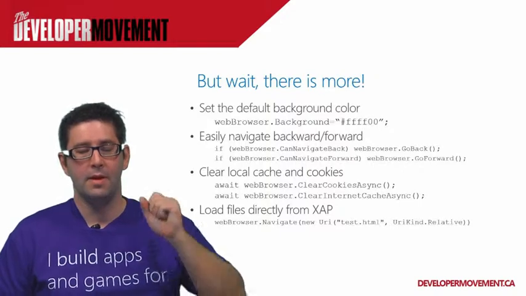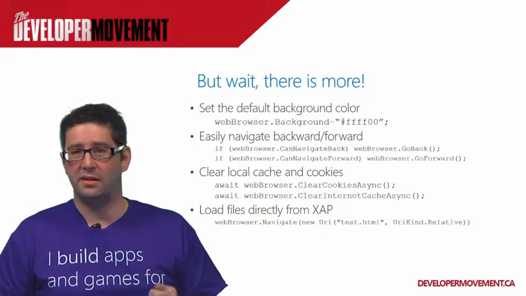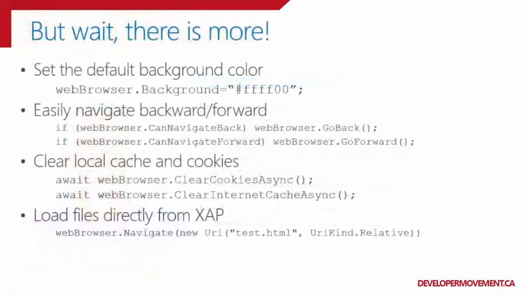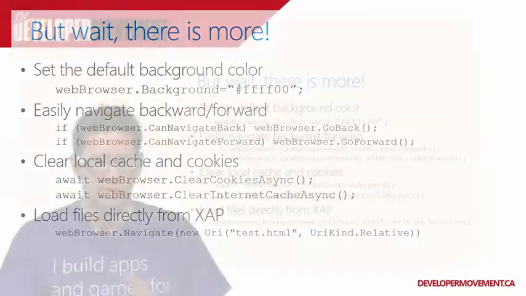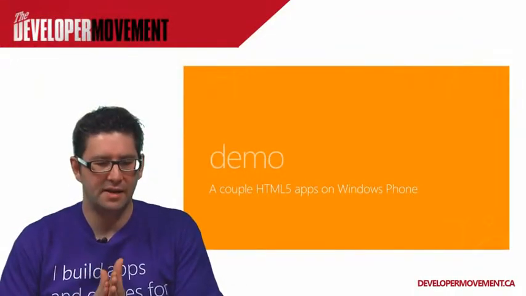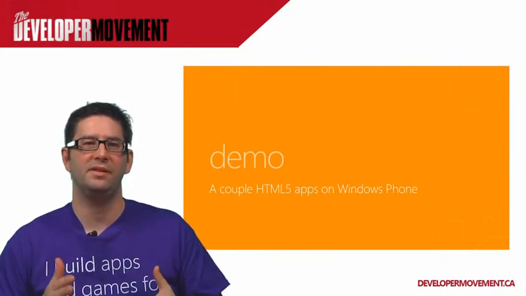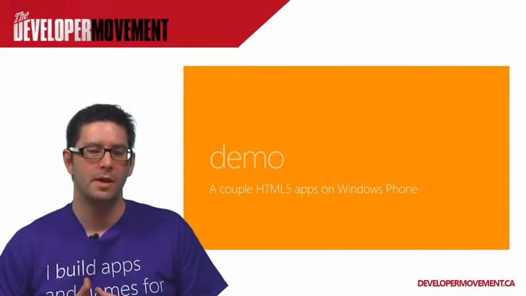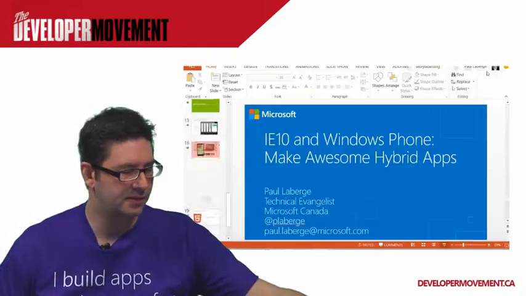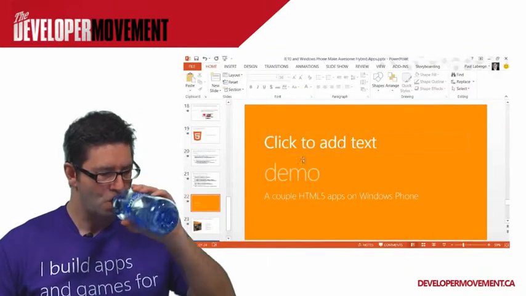So the cool thing is now it makes it a lot easier for you to make use of local pages within your application. In fact, all the examples that I'm going to show you in a second make use of local pages rather than actual pages on the internet. So as I thought, the next slide is a demo. I'm going to show you a couple of demos here about how you actually can build these great experiences within Windows Phone. So I'm going to exit this and take a quick swig of water.